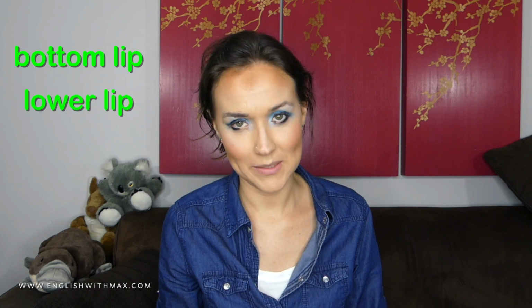Your top lip can be called the top lip or the upper lip. The bottom one is the bottom lip or the lower lip. I'm going to start with lip liner. Lip liner. Okay. Okay, I shouldn't talk while I do that. You can just use it on the outside, but some people also fill in their lips with lip liner. That way you prevent having a really visible line. So I'll fill them in as well. Okay, I think that's enough.